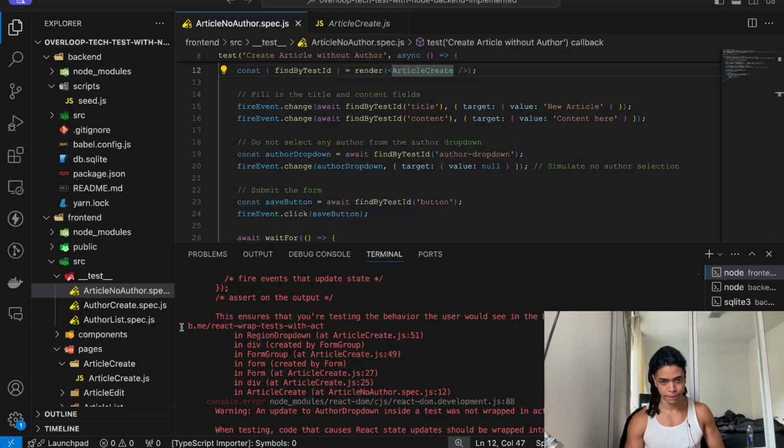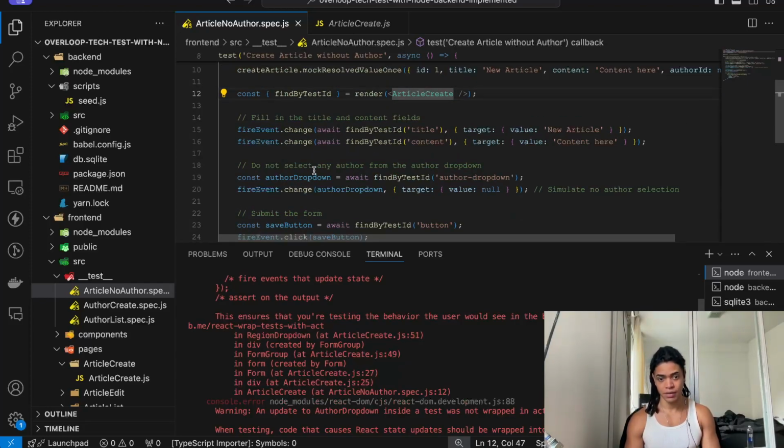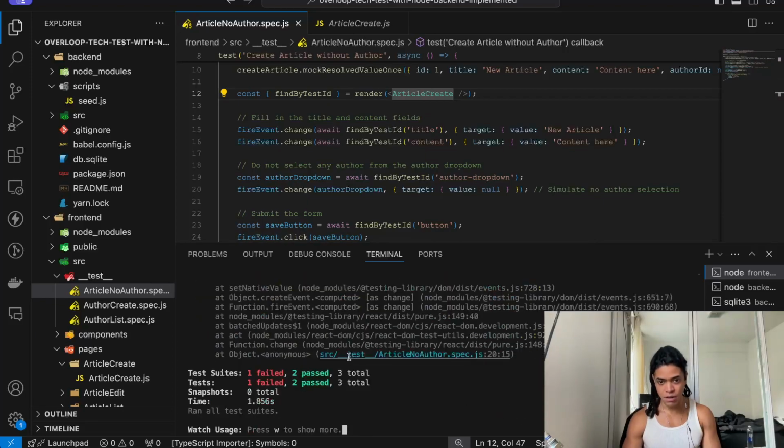So, because we are firing a change event, this is the behavior we want to test here in our component.